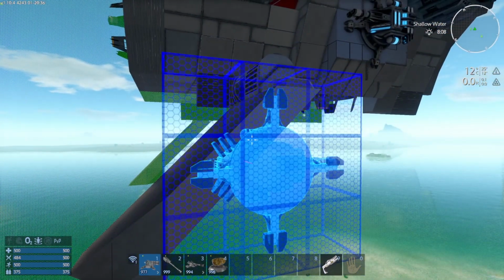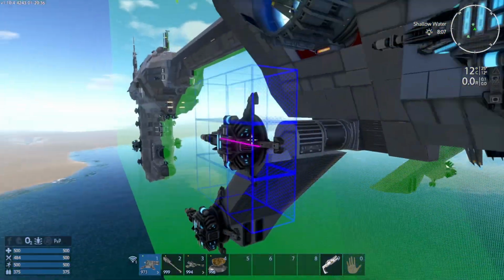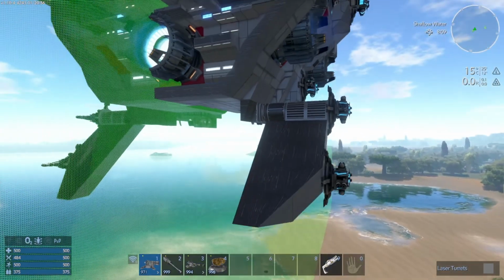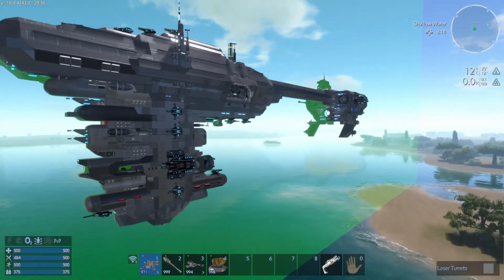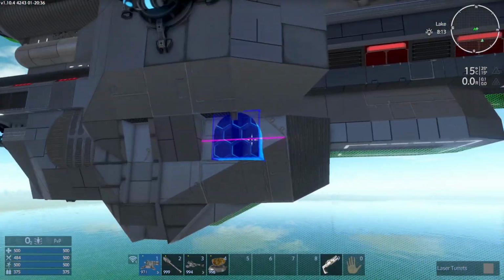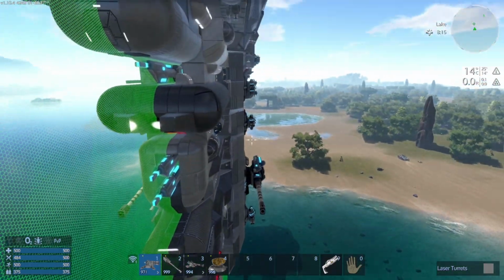Now this section here, we could mount a pair. Maybe even two pair. Could go something like that. Probably want to do that. That'll make it look a little more legit. Yeah, so there's that. I think that's pretty much it as far as the turret placement. That should cover everything. But I'm sure y'all will be creative and find some additional placements.